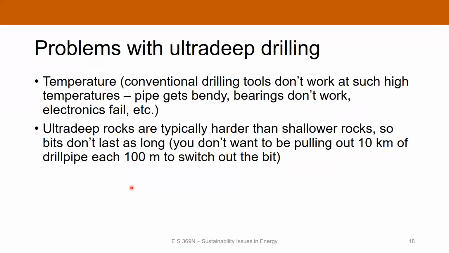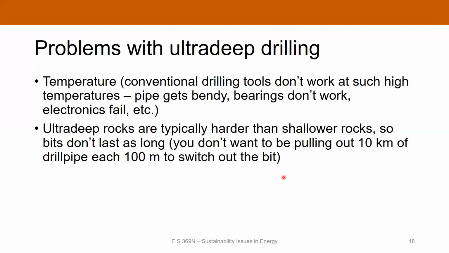There are a lot of problems with this, but the main ones are that if you're drilling in something that hot, you really can't use standard drilling parts, okay? The pipe gets really bendy at that temperature. The bearings break down, electronics fail. You have to come up with a totally new design of your equipment for that to work. The other problem is that ultra deep rocks are very hard, much harder than shallower rocks. Bits don't last as long, partly because of the hardness of the rocks and partly because of the temperature.